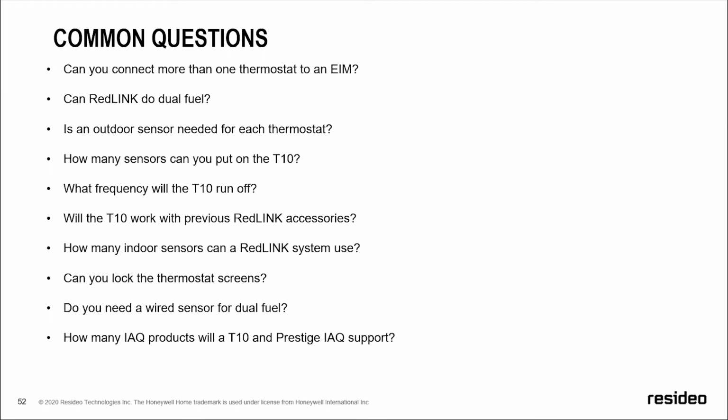Perfect. And then another question revolving around the frequency and the Wi-Fi connection of the T10. Because it's a touchscreen display, can you connect to the Wi-Fi using the thermostat, or do you need a phone to get the thermostat on the Wi-Fi network? That's a really good question. You actually have your choice. Probably the preferred way is to do it right from the thermostat. It's pretty simple, but for those aware of our contractor mode in the Honeywell Home app, which is another class that we teach, you can do both ways. So you have flexibility to choose which way is optimal for you and your customer.